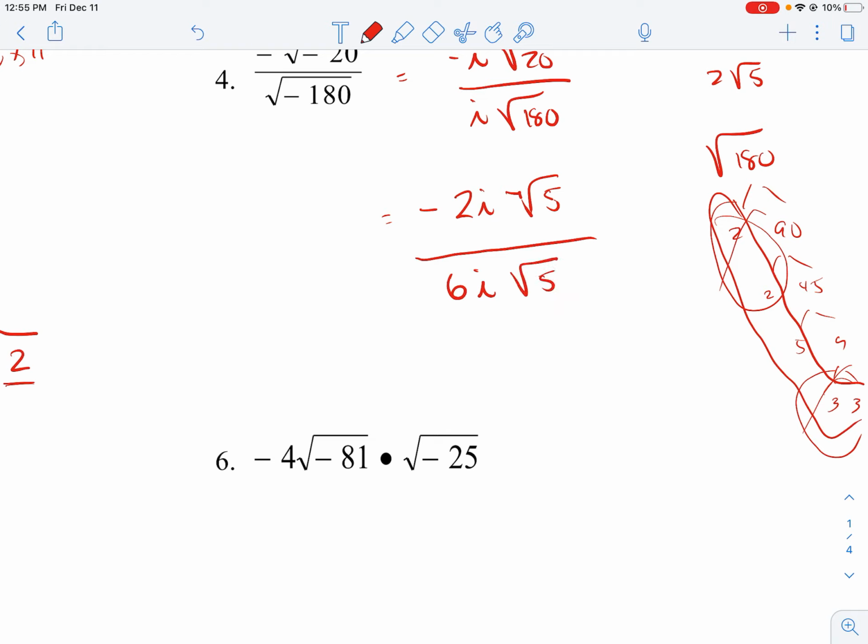Okay, but hey, look at that. All right, this is where we can still be allowed to do some cancellation. So what can get canceled? Well, get rid of that square root 5, right? Square root 5 divided by square root 5 is 1. You can divide these i values, and finally, I can divide the top and the bottom by a 2, and so my answer is a negative 1/3.